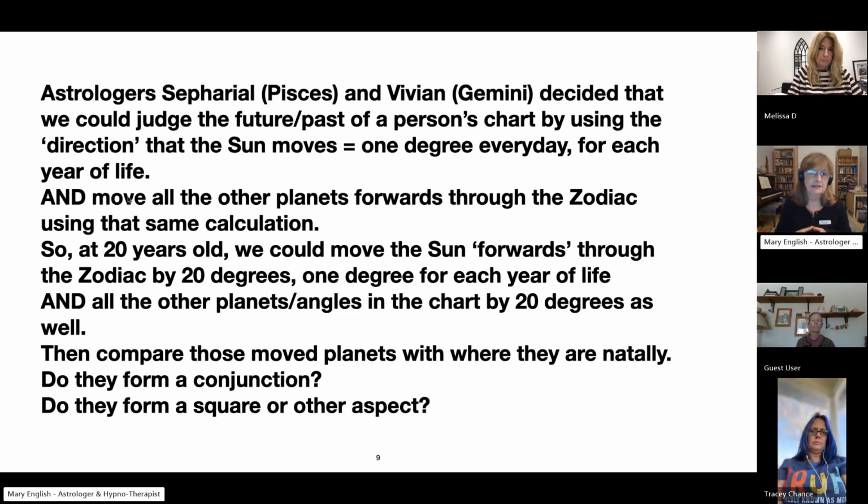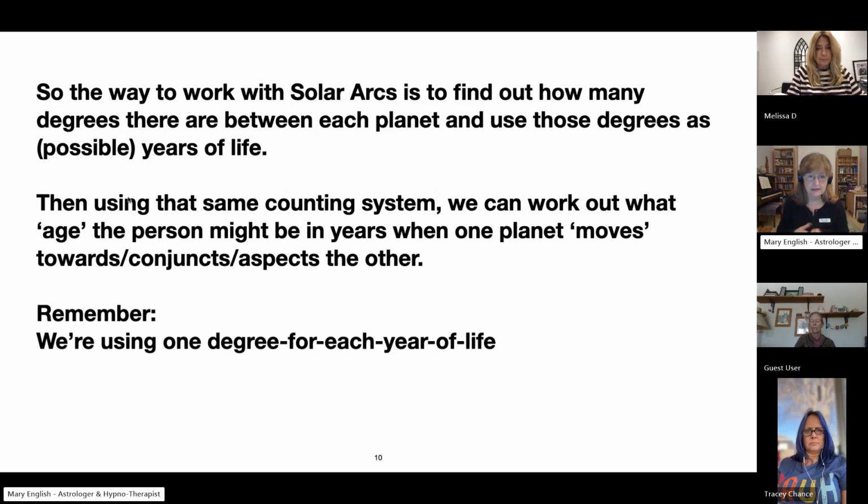Now, this is completely different from progressions, because with a progression, they move them all at the rate that they travel in real life. And in transits, as you know, Pluto takes much longer to go through all the signs of the zodiac than the sun or the moon does. So they're the swiftest. The moon changes sign every 2 days. The sun changes sign every 30 days. With this calculation, those degrees that you're moving for the age of the person, you're going to shift everything else by the same degrees. It'll all make sense in a minute.